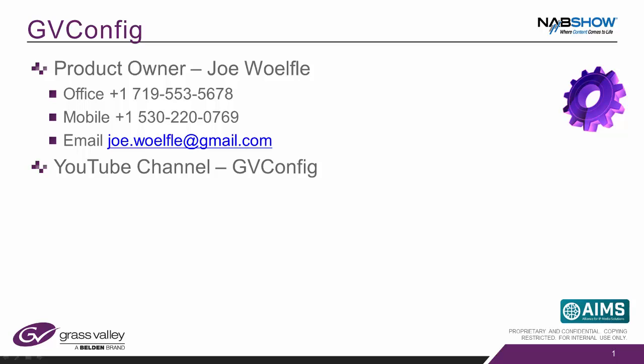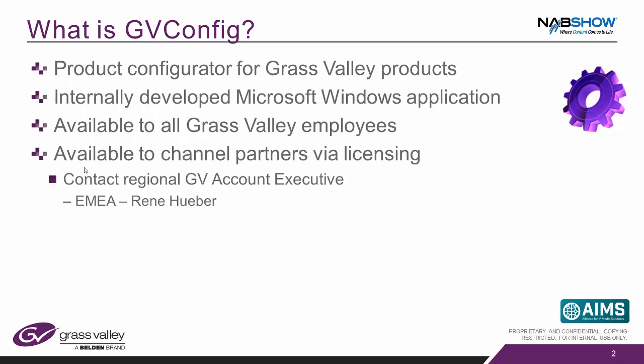My name is Joe Wolfley, and I am responsible for the development and support of GVConfig, Grass Valley's unified product configuration tool. GVConfig is a Microsoft Windows application used for generating product configurations prior to quoting. The tool is internally developed and allows the user to configure most products throughout our various product lines.